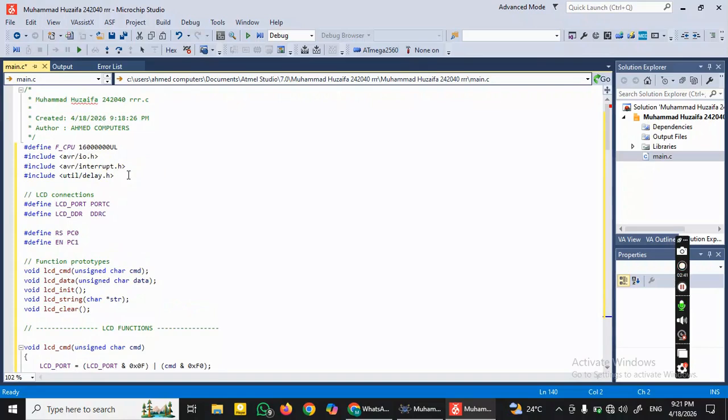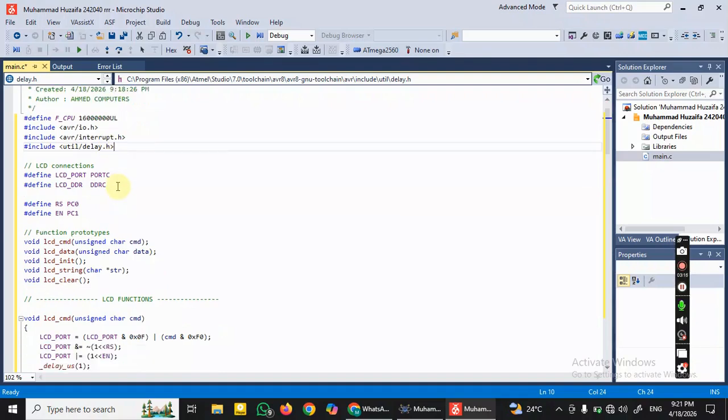So first of all, this is the define F_CPU, which is basically the header files. These are the header files, which you consider that it's 16 MHz frequency, and then it is for input output registers, so we can write in the code the ports, DDR or pins. Now this is the new term which we are using in this, which is interrupt.h. It is basically for the interrupt, whether we are using interrupt 0, 1 or 2, and this is for delay.